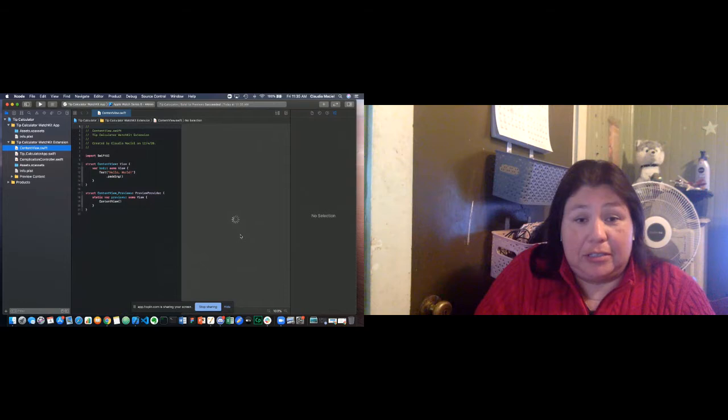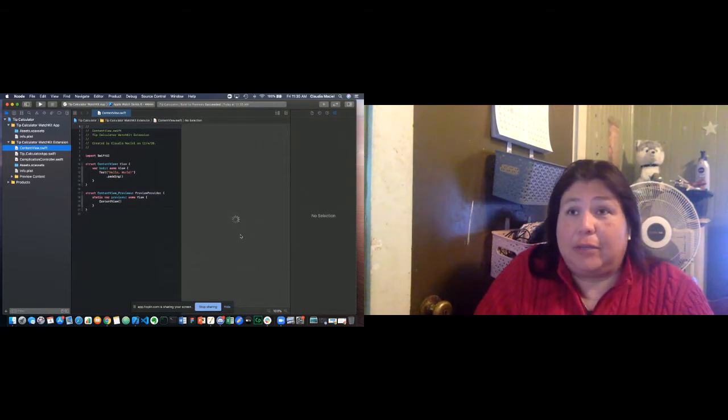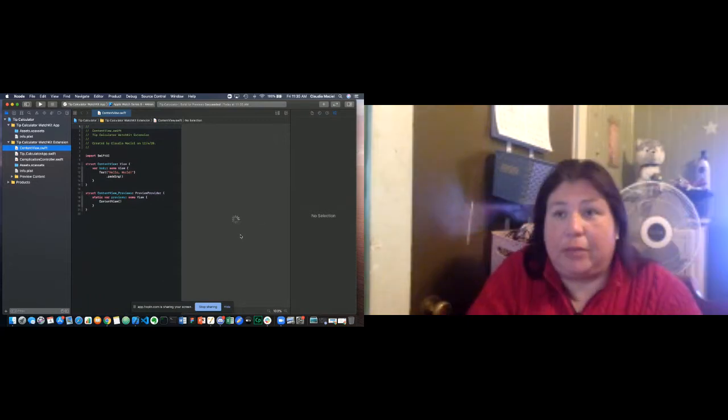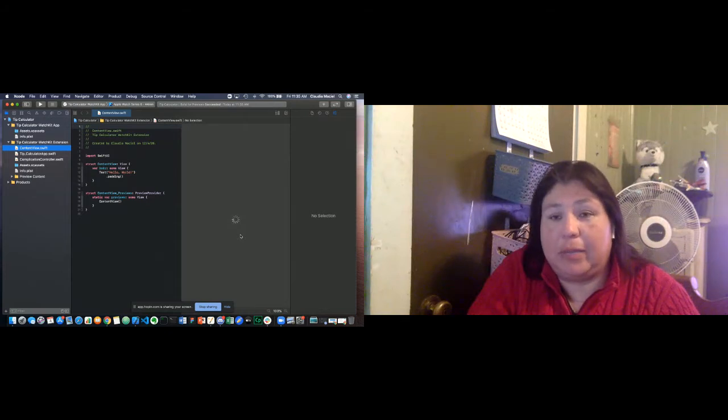And of course, my computer's taking forever to run the preview, but we'll just get started, and hopefully at some point the preview pops up. So this tip calculator app needs to do three things. The first is we need to get the price from the user. We need to have the user enter the percentage that they want to pay.